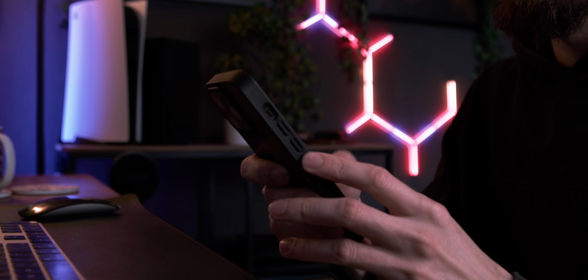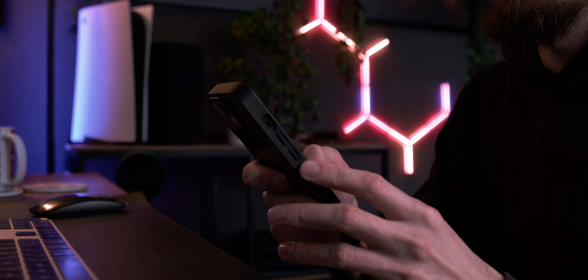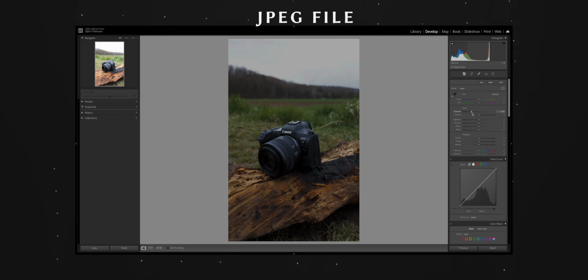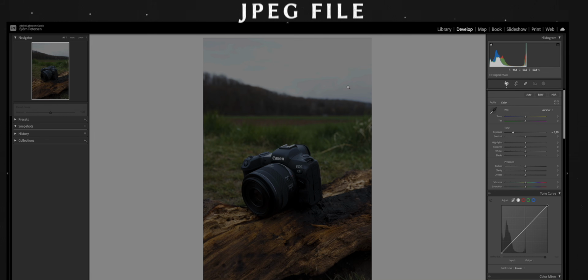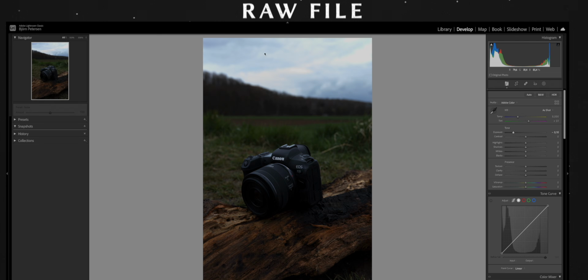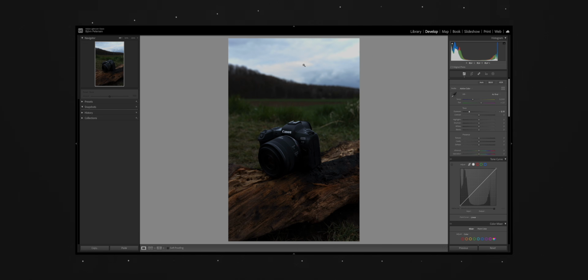Especially if you want to upload high quality images, it is really important to use the right files to edit your photos, because if you don't use any raw files, you need to be really careful in the post-production. Because basically, if you use compressed JPEG files to edit your photos, you can't make any harsh adjustments, because JPEG files are already compressed, and that means there's not much data left that you can use to edit the image. All kinds of DSLRs and DSLMs can take raw images, and even a lot of smartphones these days can create them as well.